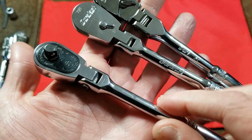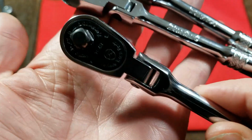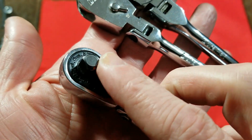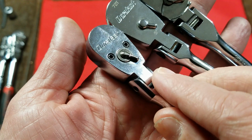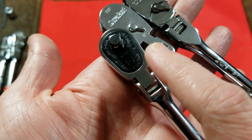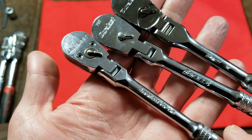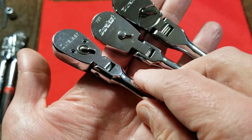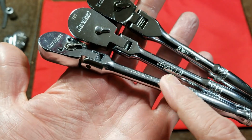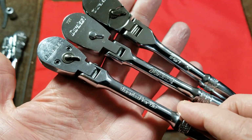I call them a Williams. I don't know if they're made by Williams, but they have a very similar ratchet mechanism. They were just a really nice professional ratchet with the replaceable worn parts, the really nice stamped plate, nice tight anvils on them, screws that go through the body. So when you get a rebuild kit, although I've heard that you can't get rebuild kits, at least from AutoZone, but you can find some other manufacturers, such as I believe the OEM tools, which have more of a brush finish or a satin finish, are the similar types of ratchets.